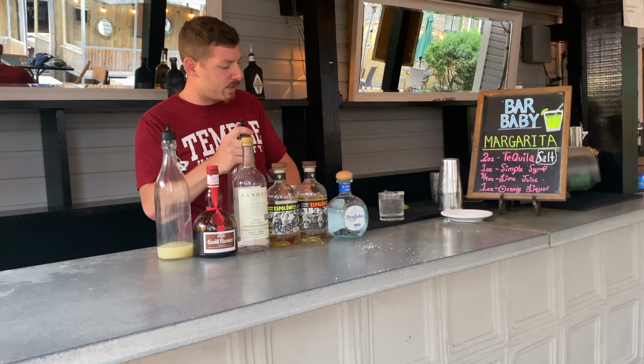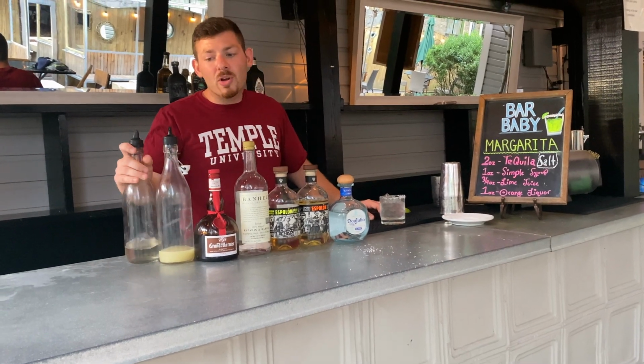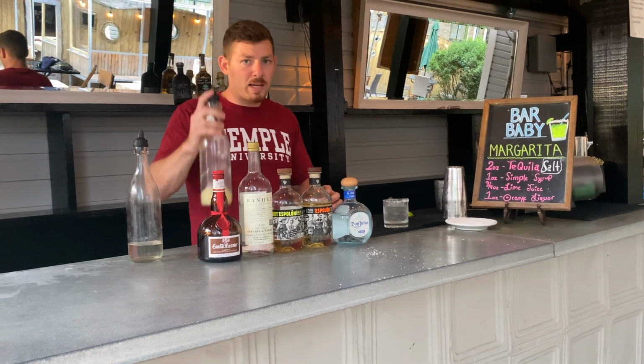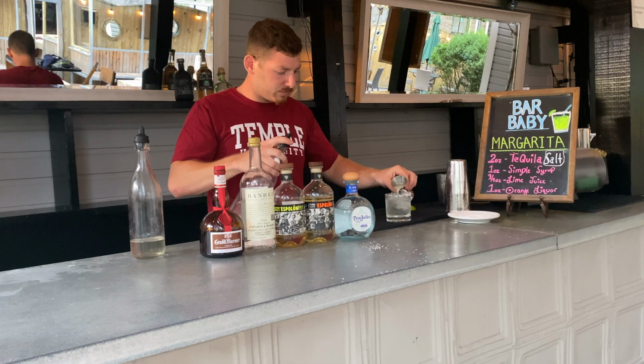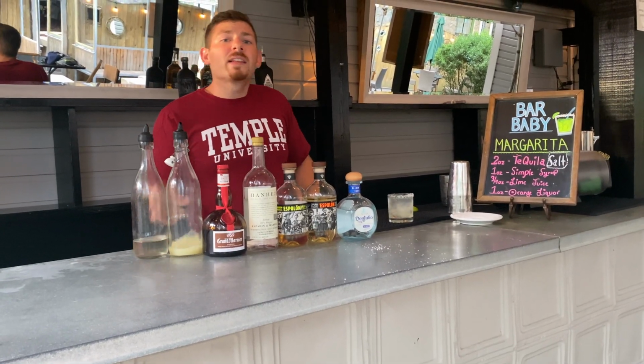We're starting to fill up here, right? Next thing we're gonna do is 3/4 ounce of lime juice. Lime juice totally pulls everything together. Super delicious with margaritas. You can't forget the lime juice. Lime juice is it.